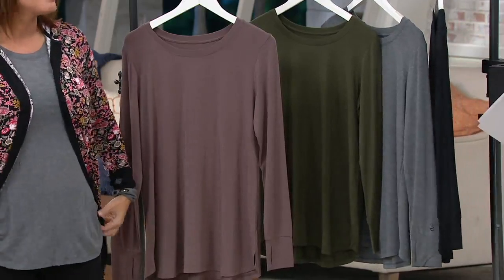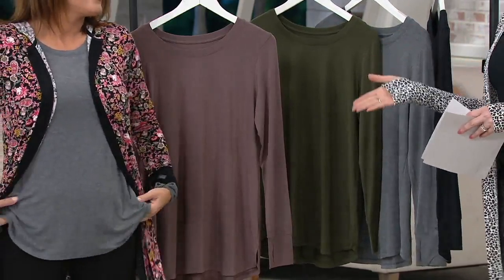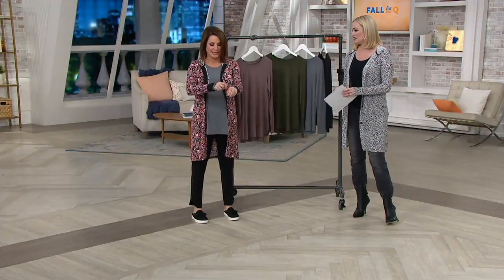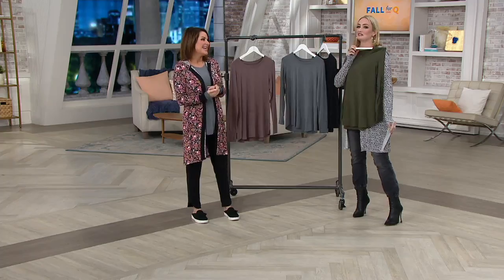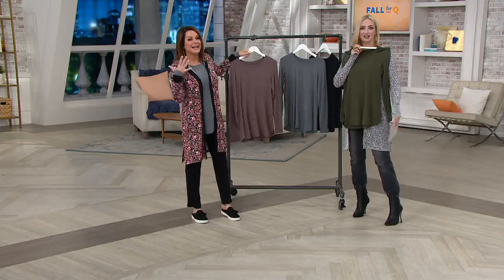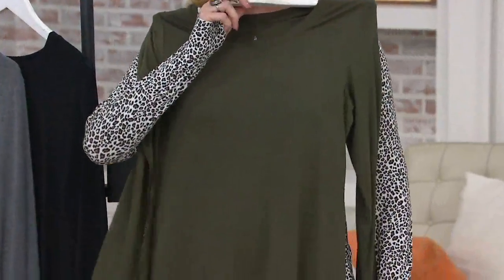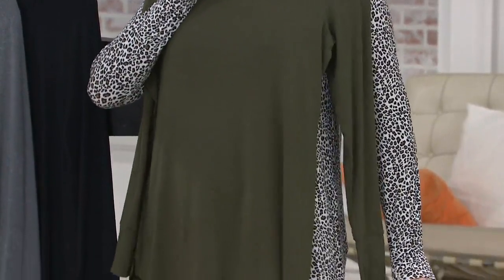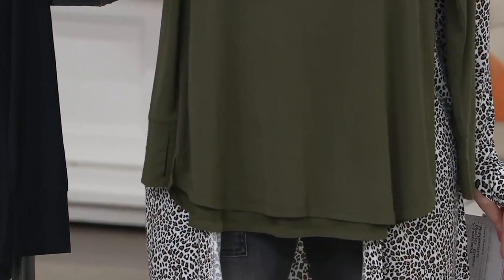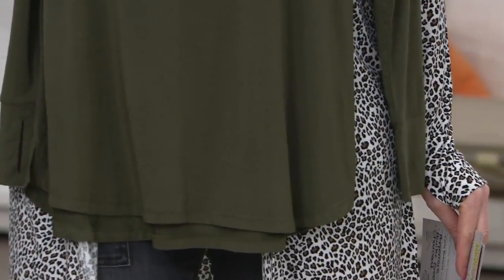There are thumb holes — wear them or not — and I love that you have that option. I especially love it for layering because I love to slip it through and have it peek out underneath whatever I'm wearing. Here's the thing with this top: it's our softstretch fabric, which I love. I have such a fondness for it — it's like a security blanket. It's 93% Modal, which is a really big number. What that means is it's never going to shrink or fade, never lose its shape, and it's always silky soft against the skin.